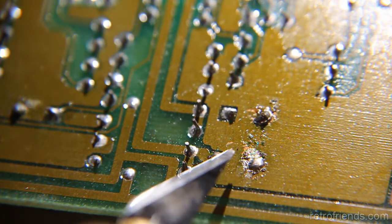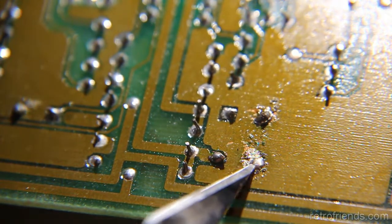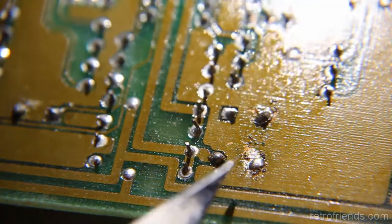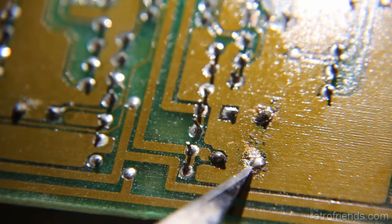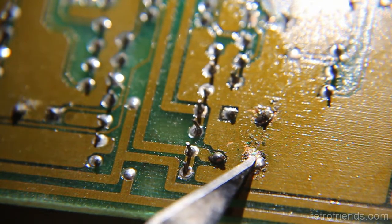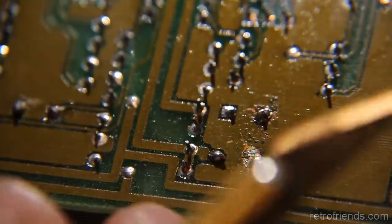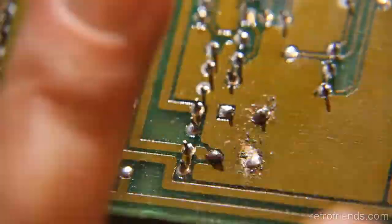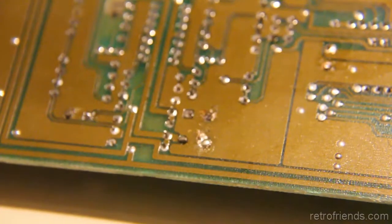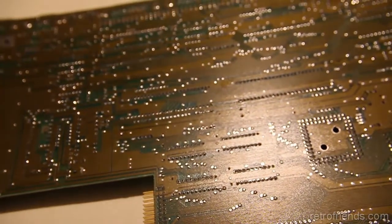Too much solder for sure, and maybe too much heat or something. It kind of looks like you were using a welder and you were using too much heat on a welder. That's kind of what that looks like, with spatter around. So probably a soldering iron that's too high of a wattage, and just loading the solder. So I'm going to clean up those joints and give this thing a dry brushing. Well, heck, I might as well use alcohol too. Anyway, let me clean those up and clean off the board, and then I think I'll be comfortable to turn it on.